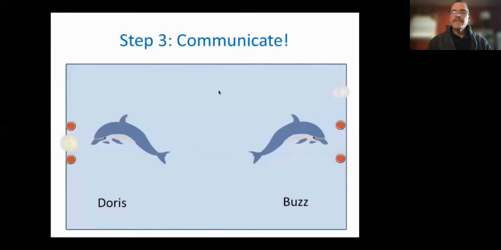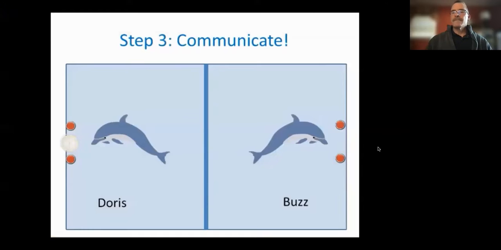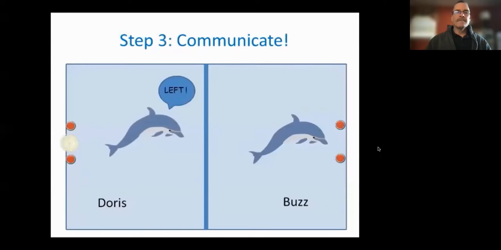Dr. Bastian took away Buzz's headlight and placed a large canvas curtain in the middle of the pool. Dr. Bastian then turned on the headlight and let it flash. He watched to see what Doris would do. After looking at the light, Doris swam near the curtain and began to whistle loudly. Shortly after that, Buzz whistled back and pressed the button on the left. He got it correct, and so both got a fish.